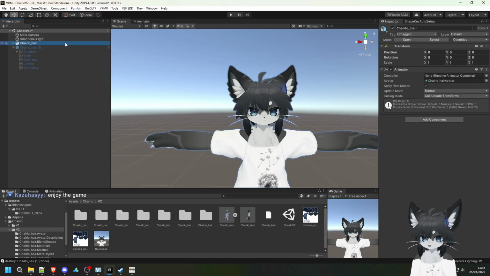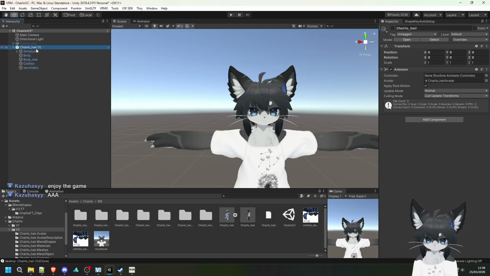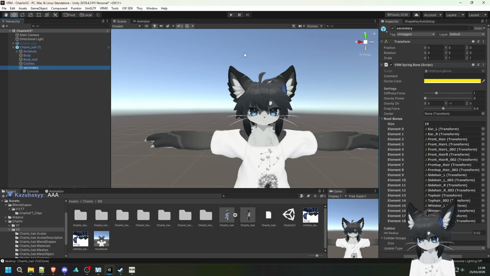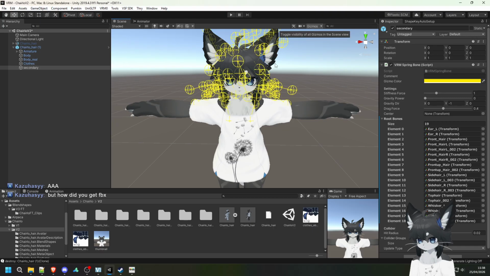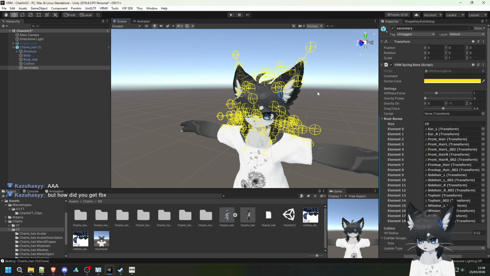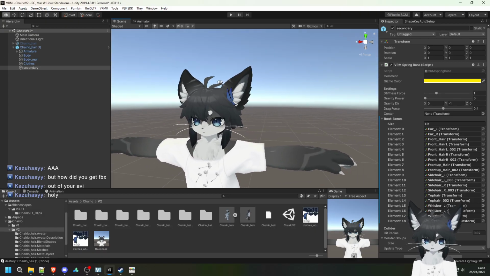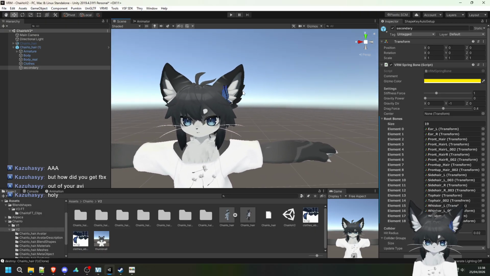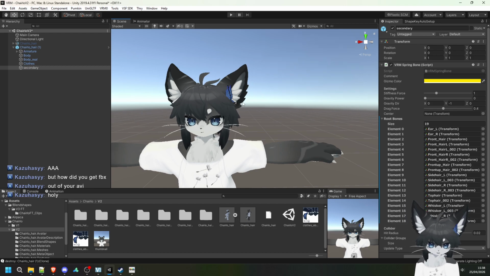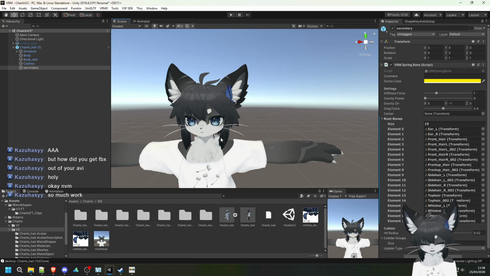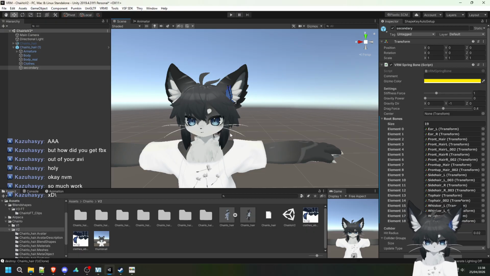And then I made a VRM prefab out of that, and then I did all the fuzz bones or spring bones, and then I did all the blend shapes and export. How did you get FBX out of your avatar? So much work, yeah. It was quite a bit of work.